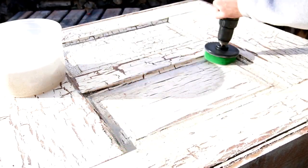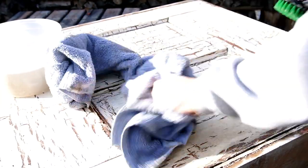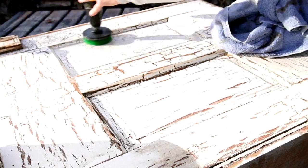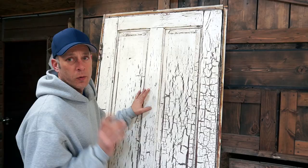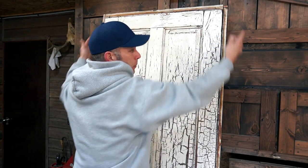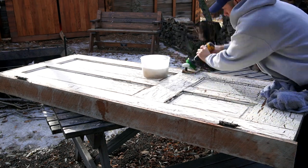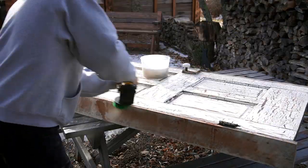We don't right now, we got snow on the ground, so this is coming inside and it's gonna have to dry really well, so we'll turn the heat up a little bit. Plus I'll also open this door up. Right now I have it tacked up here and down low just so everything stays together, because if you don't, you don't want that. Then the last step, you might want to use something like a barathane, right?